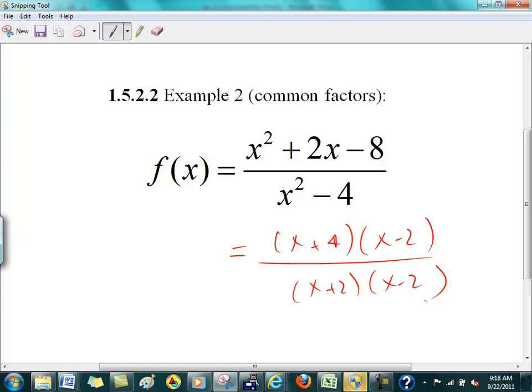So what happens now? If you cancel it out, you can see that there is no vertical asymptote at x equals 2. Instead, you will have what? Yeah, but then what will happen at 2? I spy a hole. Okay, is everybody okay on that? Right, that's what you should see in your table. You should see error in your table at x equals 2. Is everybody with me on this stuff?